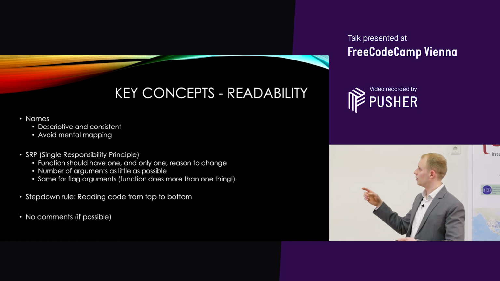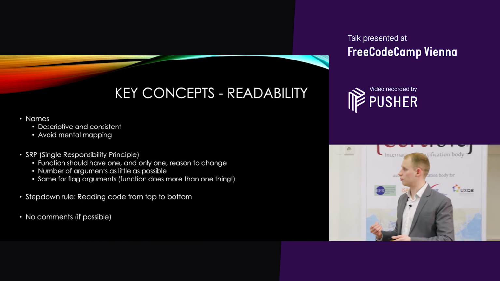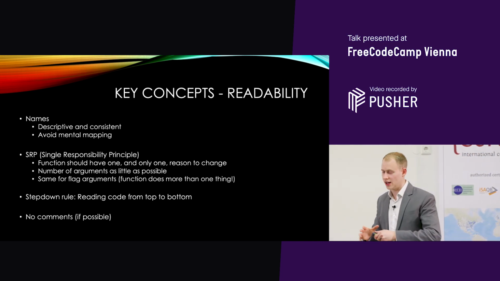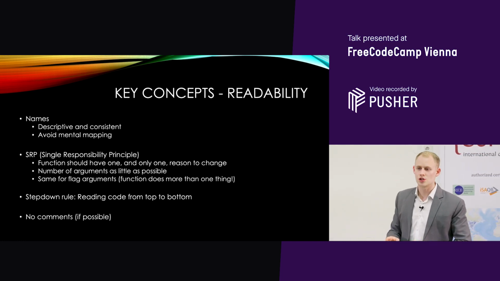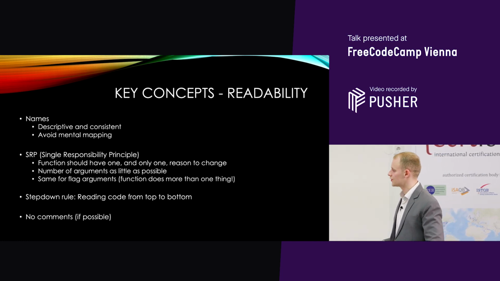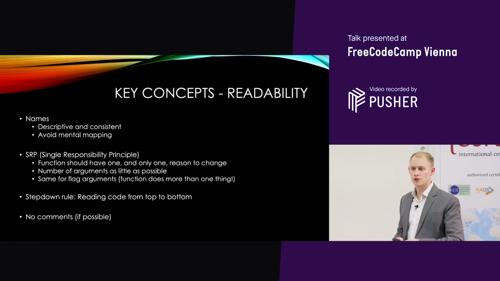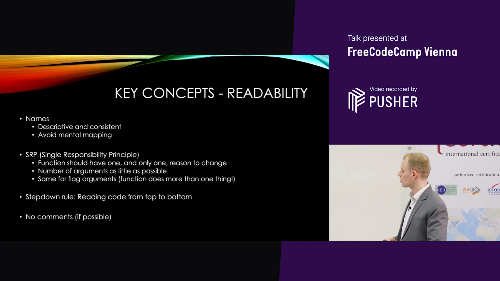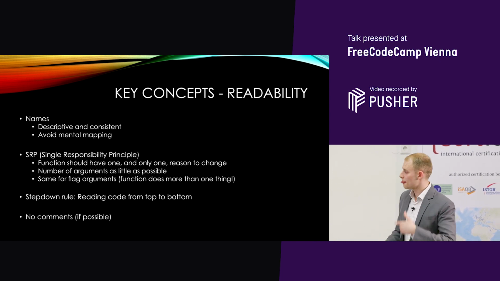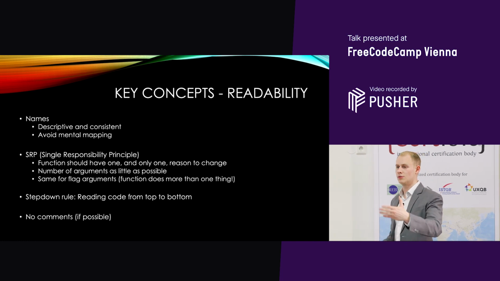You already failed to build a readable code base. There are, of course, some issues where comments are okay. Like for example, I think they mention legal notice or to-dos. Sometimes you put a to-do comment in your code base, that's also okay. But you should never comment out code. You should never try to explain code, because you have to maintain comments as well.